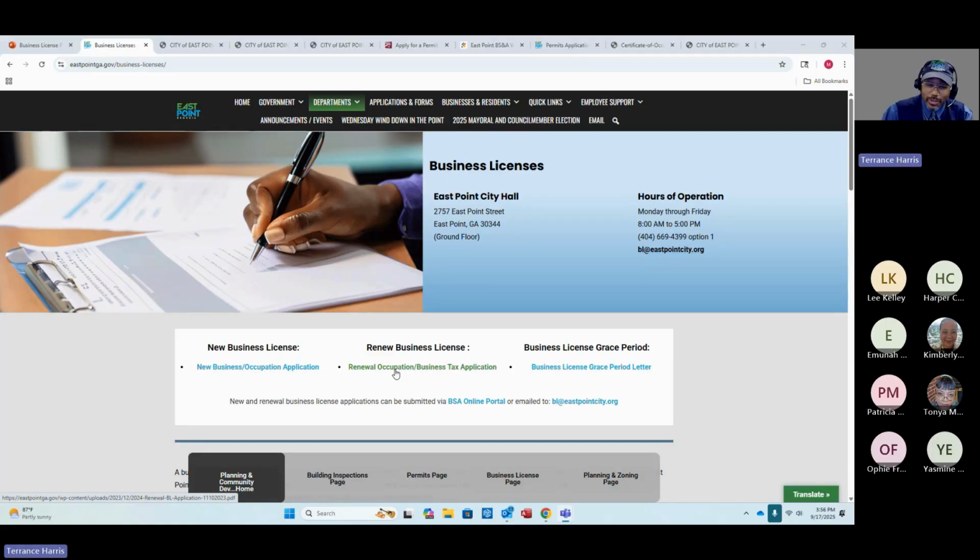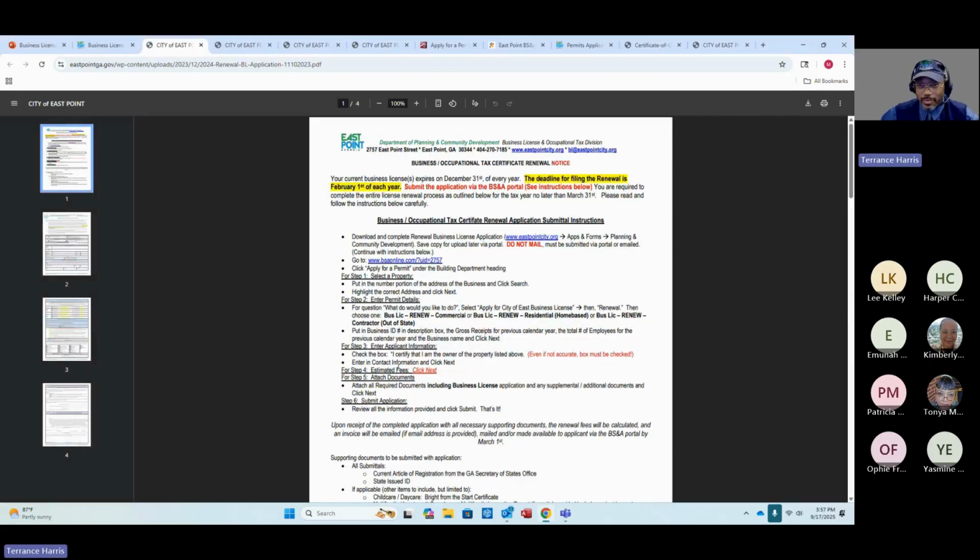Sometimes we might hear, well, I didn't get my reminder. And we try to use a soft landing. We'll try to say, you might not have gotten your renewal of your tag reminder, but that won't stop that police officer from giving you a citation, because we all know you have to renew your license. So in accordance with our ordinance, you have to renew at the end of December 31st. If you hadn't gotten a reminder, I would say come see us or email us or turn it in. Just go to our website, get the renewal application here, and get started on the process.